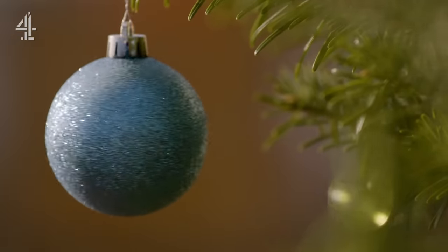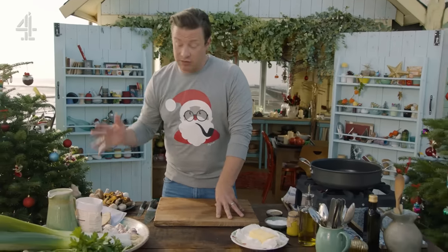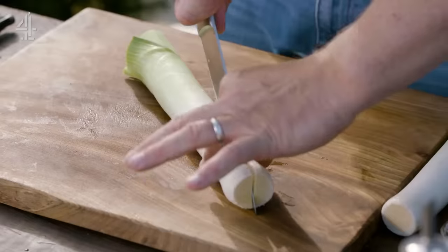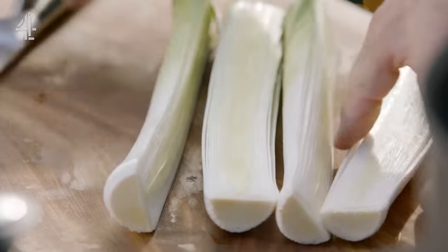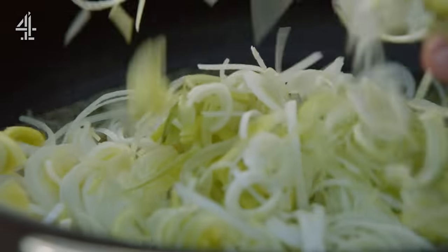Now it's time to make the sauce. A lovely bechamel style sauce with sweet leeks, garlic, and mushrooms. It's gonna be a joy. So I have two leeks. The ends I'll just take off, get your knife, run it down the length of the leek, and just go as thin as you can. Let's get cooking. We're gonna put some butter, the white part of the leeks.